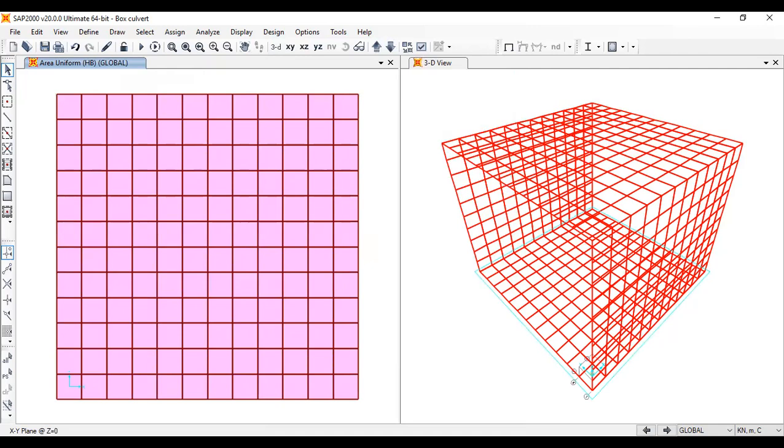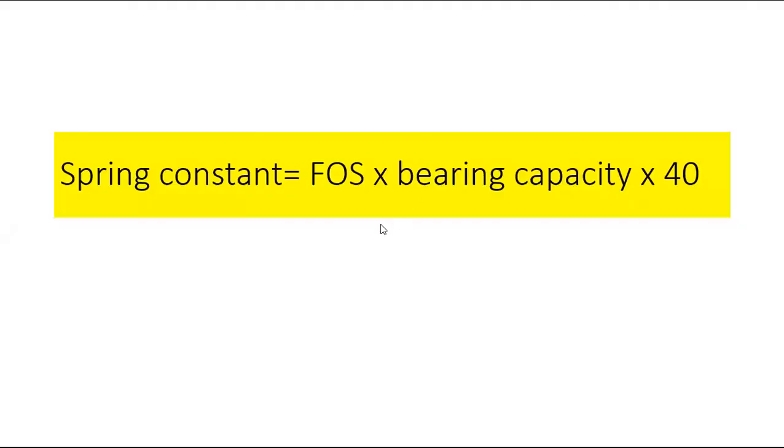So the spring constant you can take, the usual norm, is factor of safety times bearing capacity times 40, right? So you can take this spring constant as FOS into bearing capacity into 40.